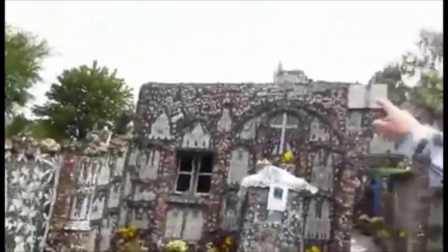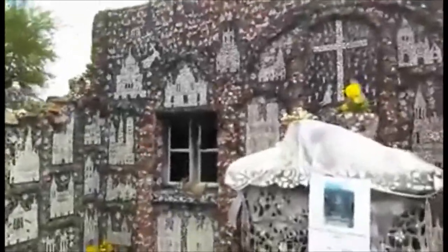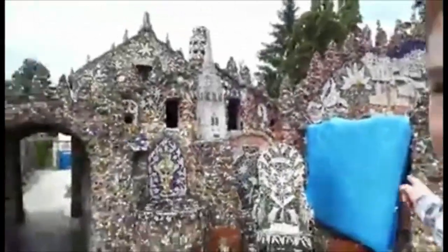There's a picture of Notre Dame Cathedral in Paris. And there's all sorts of little rooms. I'm not quite sure what the purpose of that small room is. Here we have a scene of Chartres in the background with the cathedral standing out, and then it appears they've modelled all the other French churches or cathedrals — all the main ones — with pictures of them made from broken crockery. The flowers are real. So it's a sort of model village as well as a piece of artwork, but in a different form to your usual miniature town. It's really quite amazing — lots of rooms and bits to see.